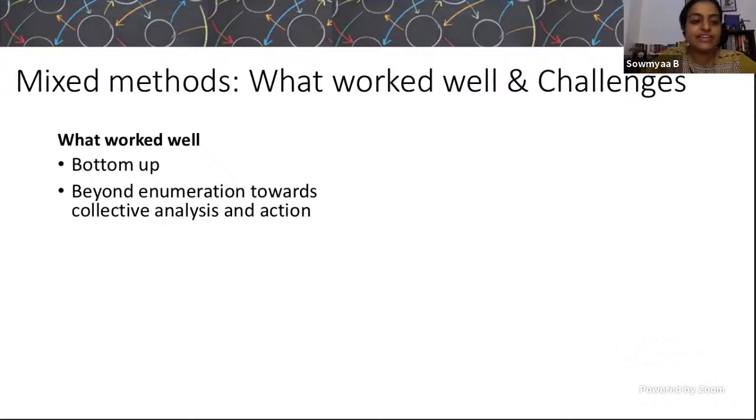We also understood that this definitely needed to be beyond just a large enumeration exercise. It was much more about a collective analysis and action process. So the approach ended up using this large combination of tools that we just spoke to you about. And these were chosen to help people who were actually living in situations of forced labor to get a say in how they should be counted. Because what we also need to remember is that a lot of the people who were in situations of forced labor themselves didn't necessarily acknowledge or know that they were forced laborers. So it was largely about how they interpreted how they should be counted. They should be able to input into the results.